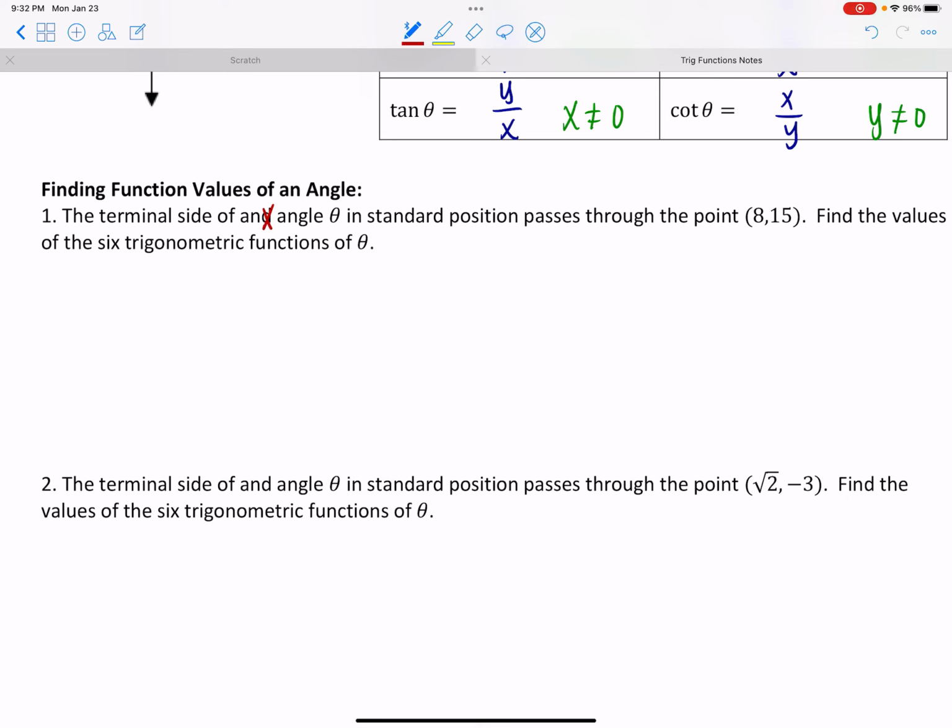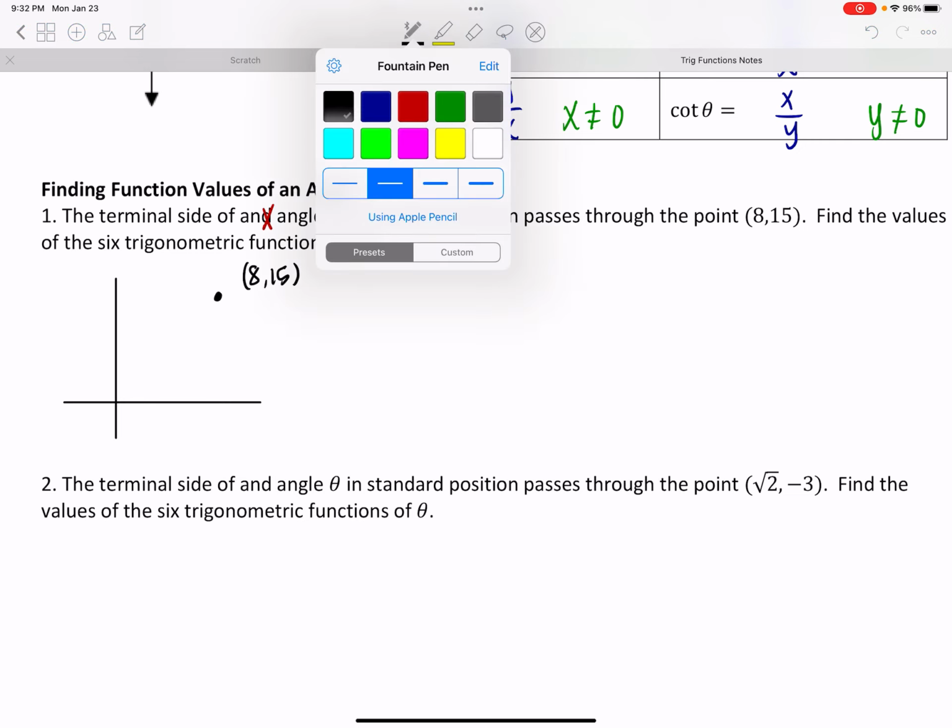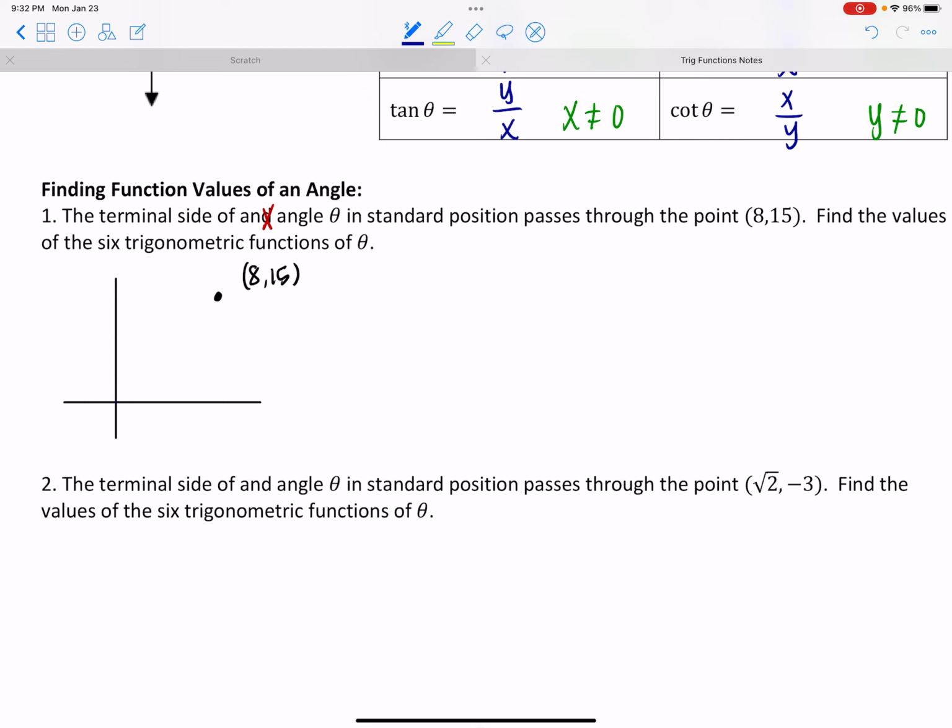So first, we have an angle in standard position, and it's passing through the point 8, 15. So let's try to sketch this out. I'm going to draw myself some axes here, and I have a point at 8, 15, so I'm just going to put that point out here and call it 8, 15. You can make the little tick marks if you want, but I know it's positive along the x, positive along the y, so it's going to be in quadrant 1. So if we're looking at an angle that passes through that point at 8, 15, it's going to look something like this. Okay, and based on that information, we should be able to find all 6 trig functions of theta.